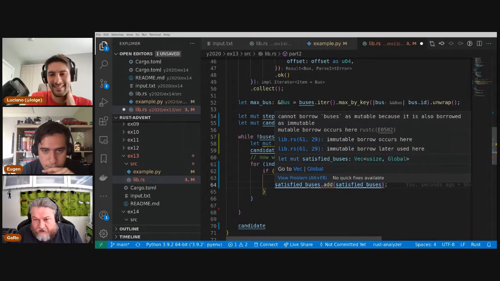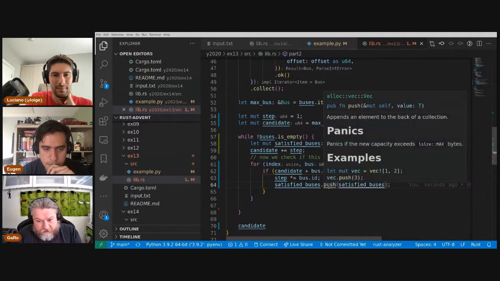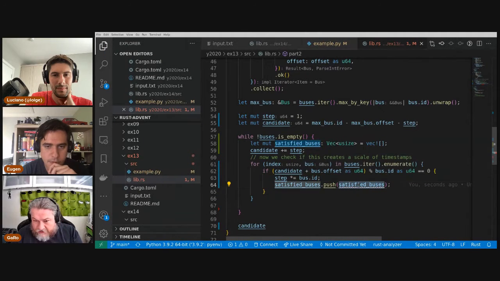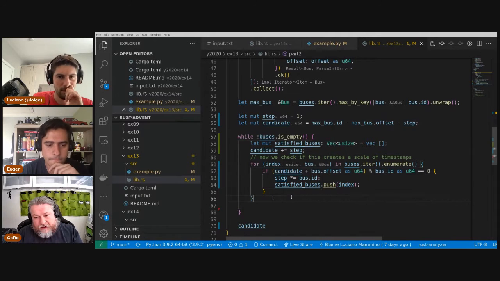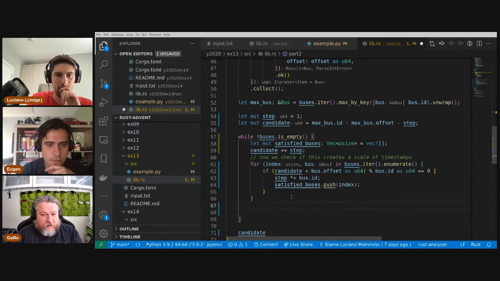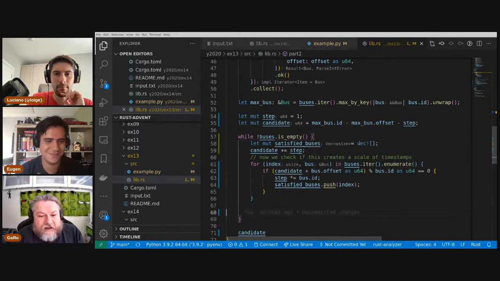Yeah, it is complaining that it's not add, it's push. And here is the index, because we have to keep the index of the bus to remove. Big question. Now we want to do a loop on top of all the indexes that we have to remove, right? Yep. Okay, also can I remove this and make Rust guess? Rust is guessing.